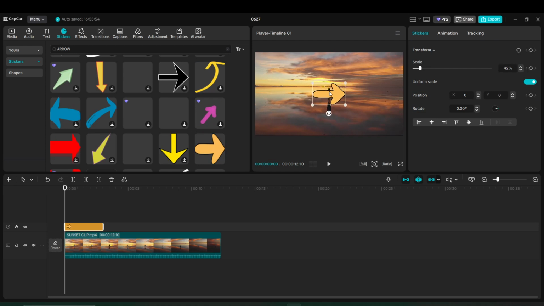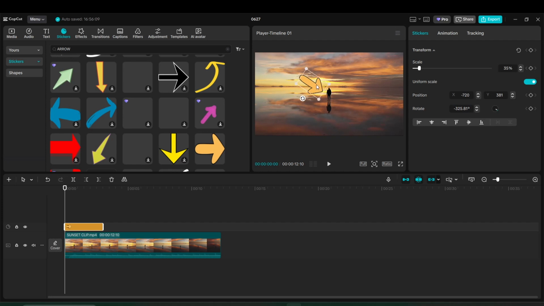Click on the arrow sticker clip so it's selected, then look at the preview window in the center of the screen. You'll see a bounding box around the arrow. Drag the corners to resize it so it fits your shot without overpowering the content. If the arrow needs to point in a specific direction, use the rotation handle to twist it until it lines up exactly with the cell, button, or area you want to highlight. Then drag the whole arrow into place so it sits neatly beside the target. Taking a few extra seconds here really helps the final result feel precise and intentional.